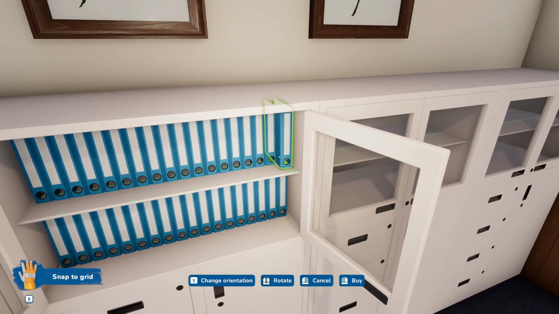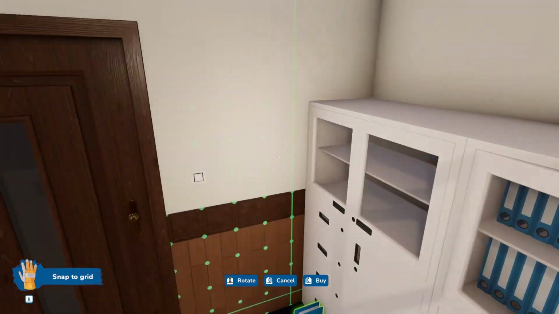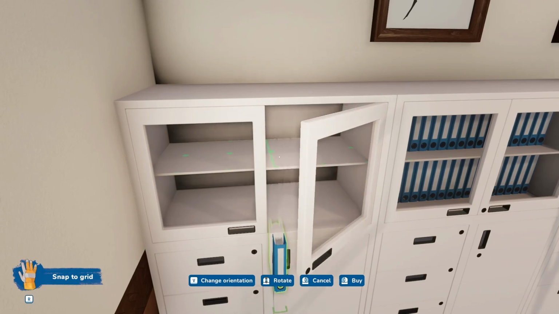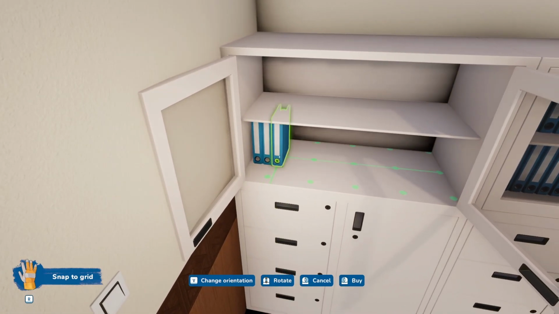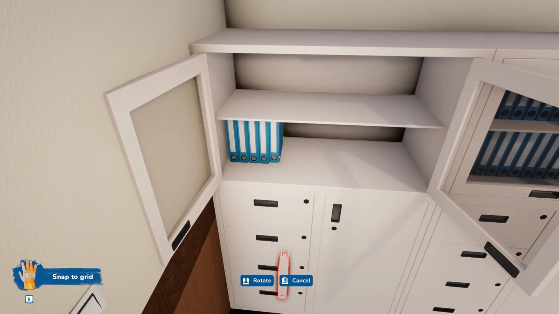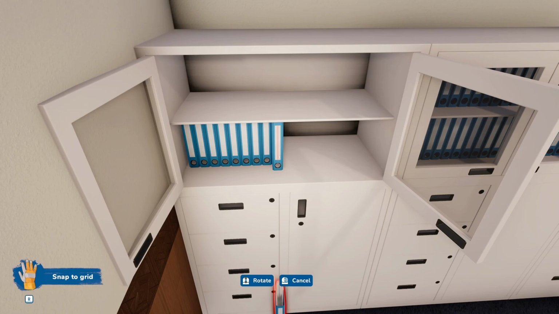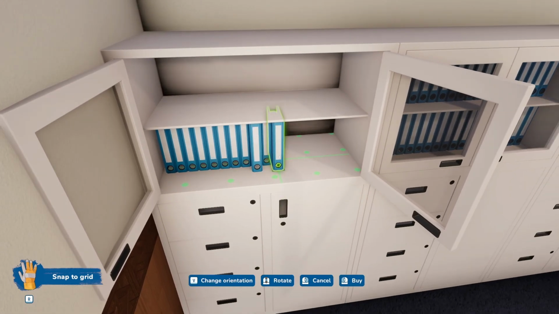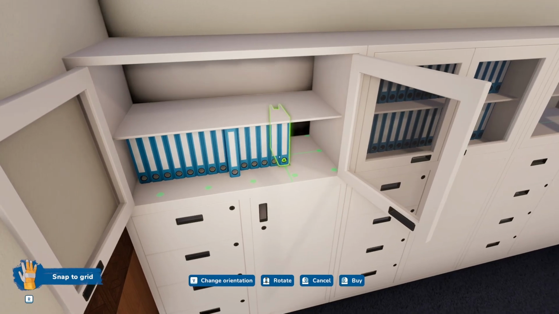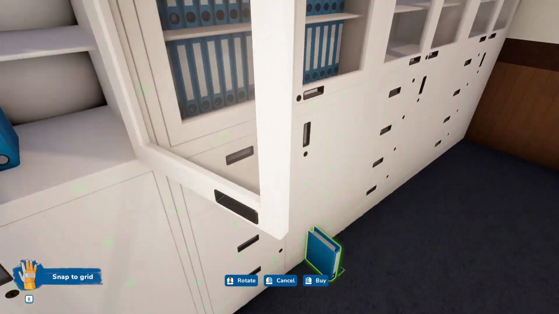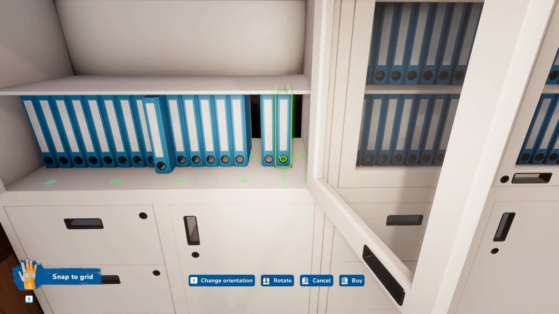How many children do you think are going to be in this school? I think I've pushed them in too far. Well, too late now. Leave a gap there for the one that's come out.